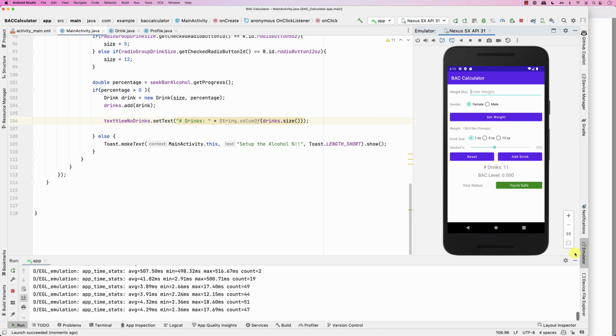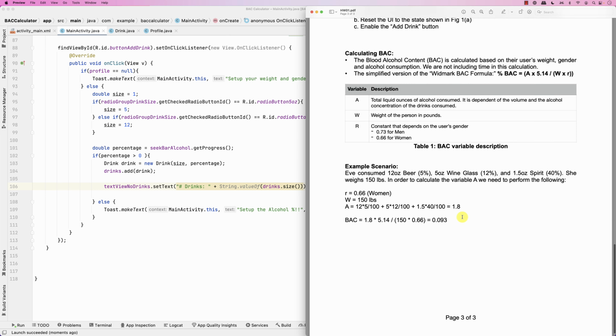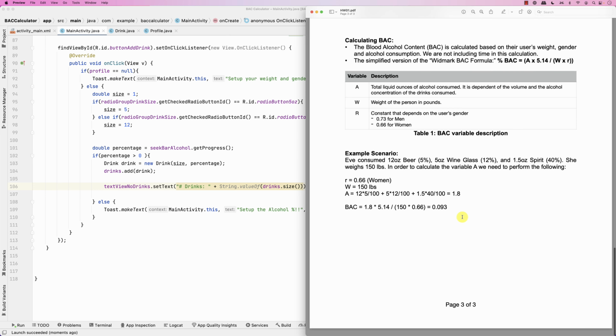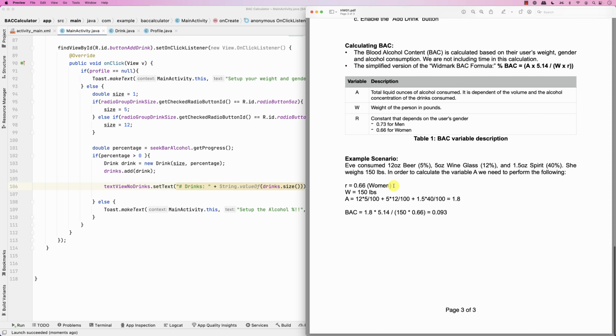All right, so what's left is just to manage this BSE situation here, right? So how do you calculate the BSE? Let's have a look at the equation, and that is going to give us an idea. Basically, there are a couple of things that we need to calculate. There is an R value that is 0.66 for women, and for men it is 0.73.